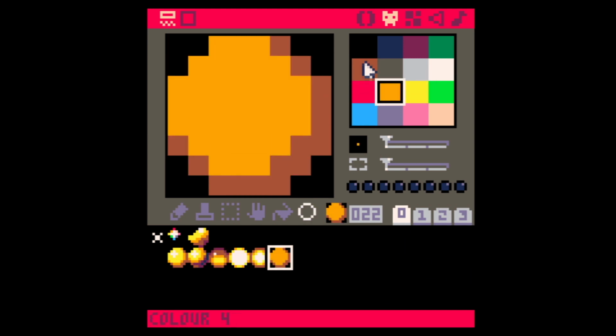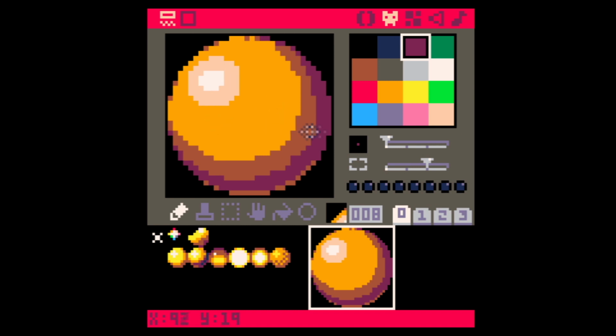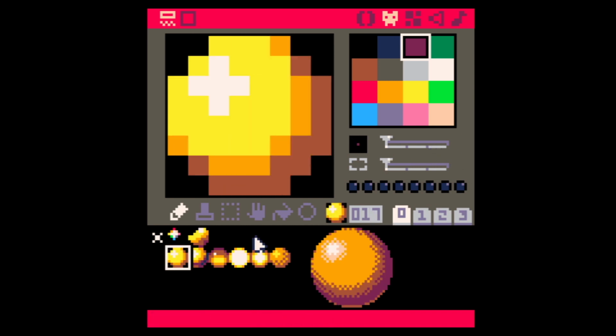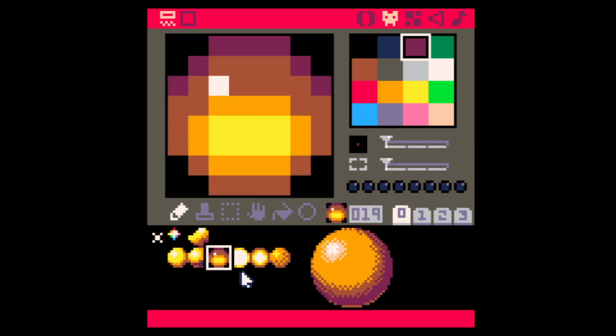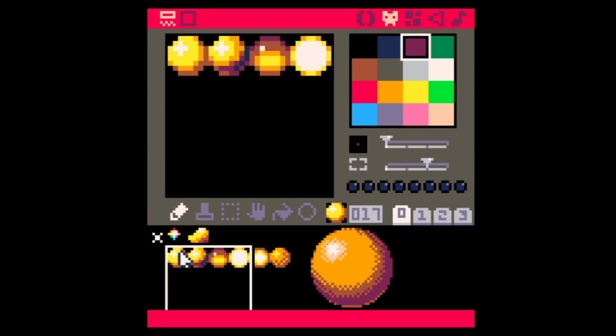You can use dithering to add some textures to an object, or to shade between colors. This is useful for big sprites. It makes them look more detailed. Flipping the sprite and zooming in and out gives you a new perspective, and it can help you spot mistakes on your sprite.